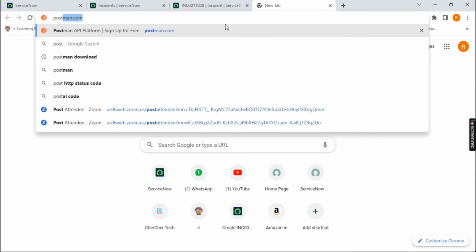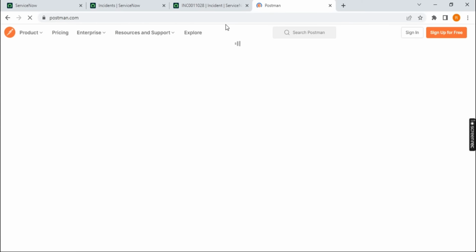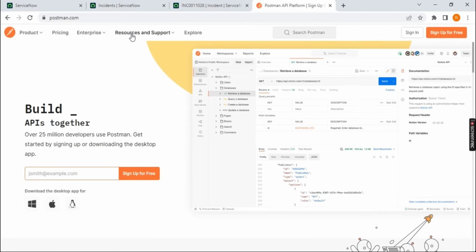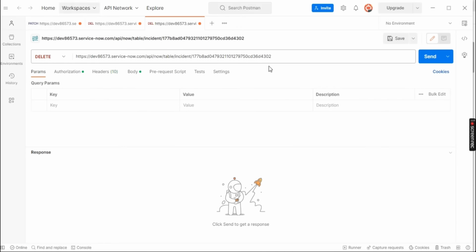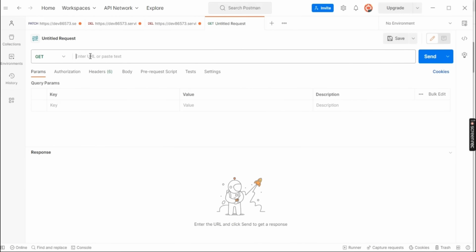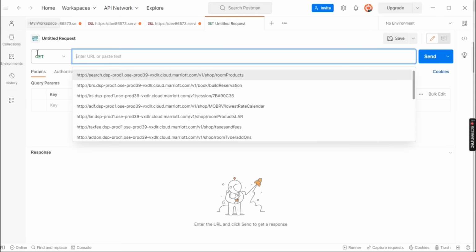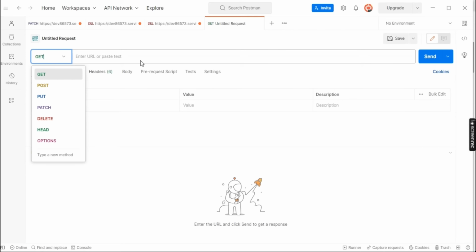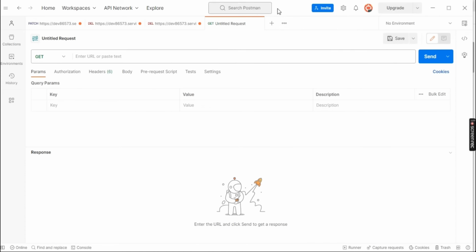Okay, so you can go to the Postman website, postman.com. Do one thing, download this Postman. It is currently free. If you download this Postman, it will look something like this. Where you have to put the URL, where you have to choose the method which you will be using, and you have other options. When you get this Postman, make sure that you click on this plus sign on the top so that it gives you a blank screen like this.